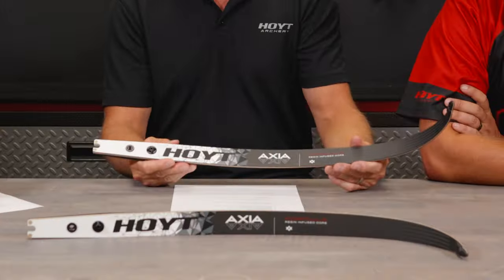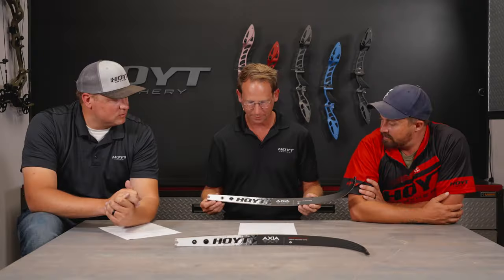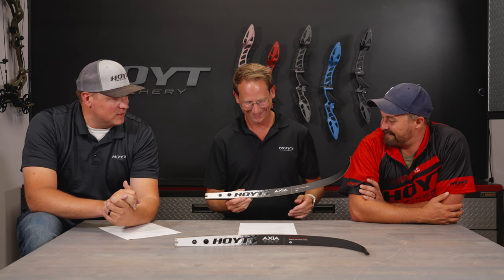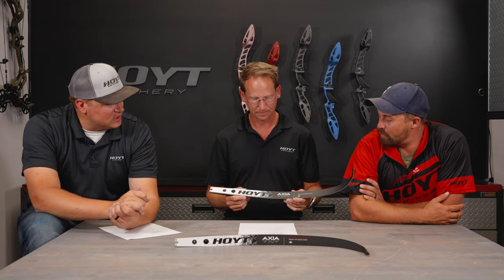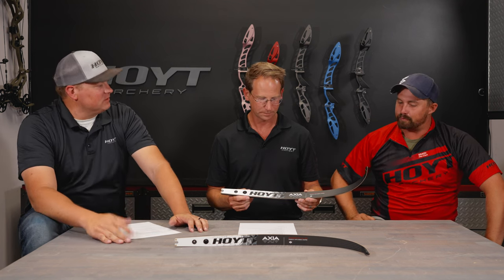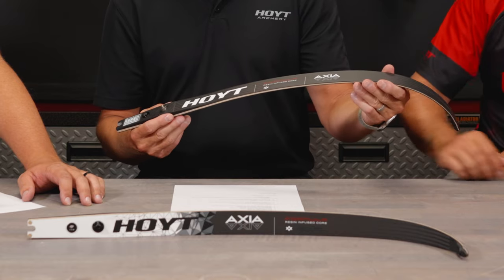Beyond that, I really like the look of the graphic. Brady, you were commenting on that too. Yeah, when I first saw it, I was impressed. It's a different look than what we've seen before, and it'll go good. I'm not totally certain what the concept was. We have to ask Mitch, he's the designer there, but it's cool looking. I love the white to the carbon skin in this scenario. It's not black, but the colors do have a performance benefit into them. And the backside looks good.